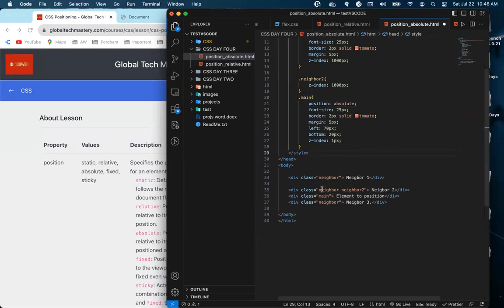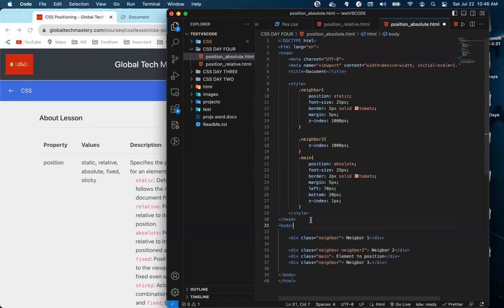What it's going to do is position this element relative to the nearest positioned parent. Currently, this parent has no position set on it. So the only thing left is going to be the HTML.